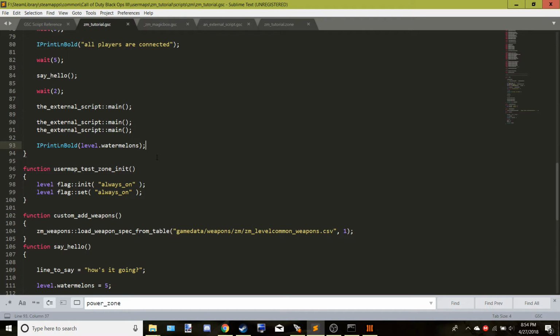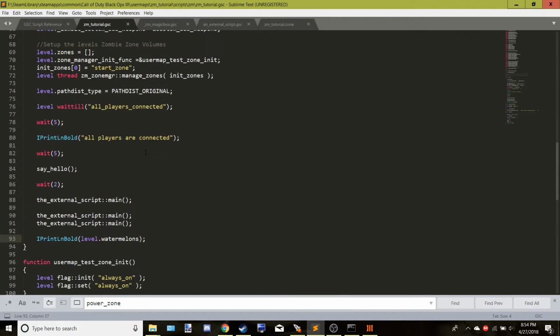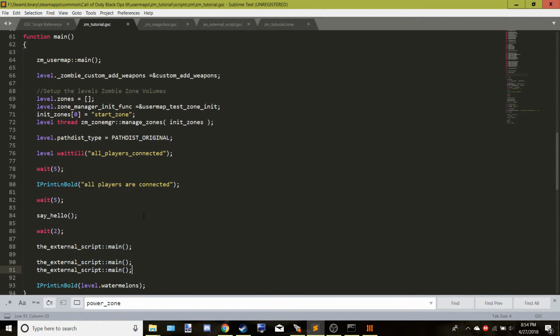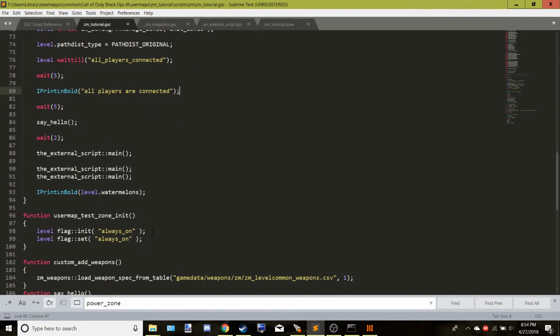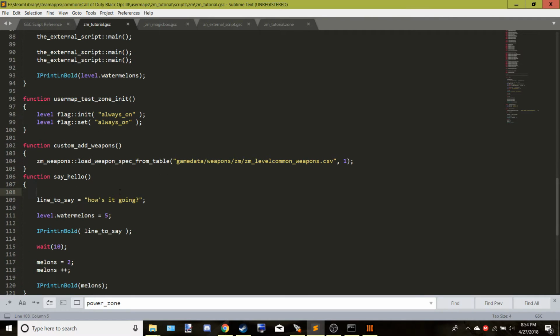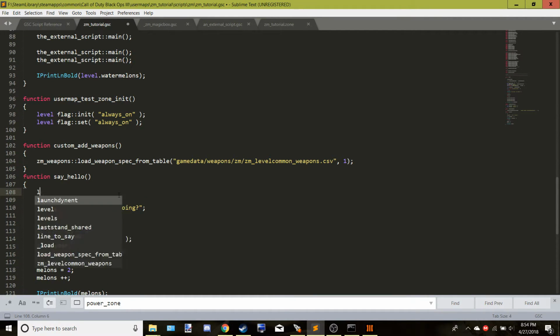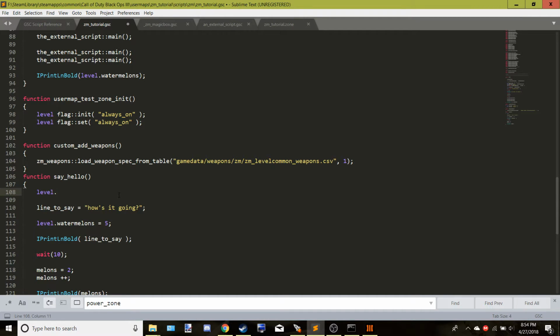So in general, you don't want to use level variables if it might conflict with another one that has the same name. In fact, it might be a good idea whenever you do a level variable or level anything to give it a prefix before you type what it is. I started doing this where I type AB before whatever it is, so I might call it AB watermelons. AB's for abnormal.